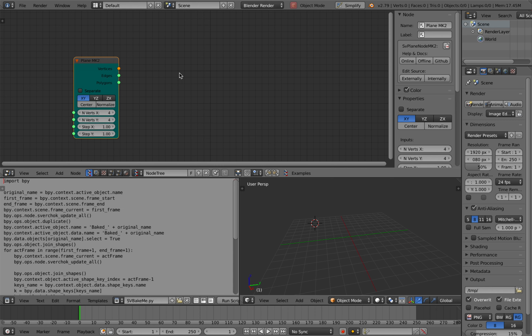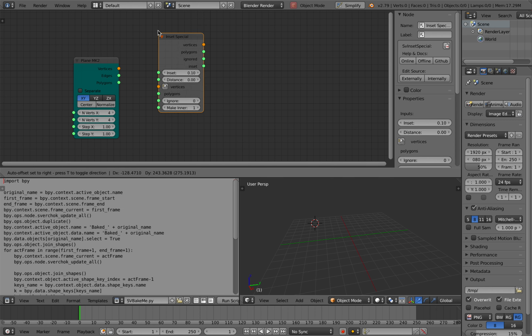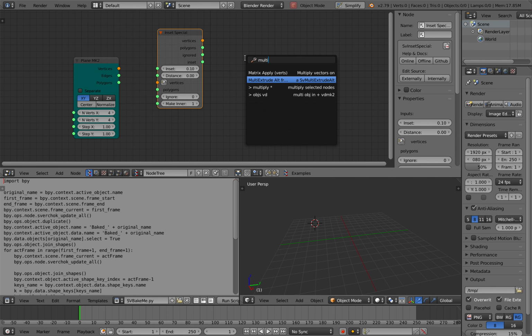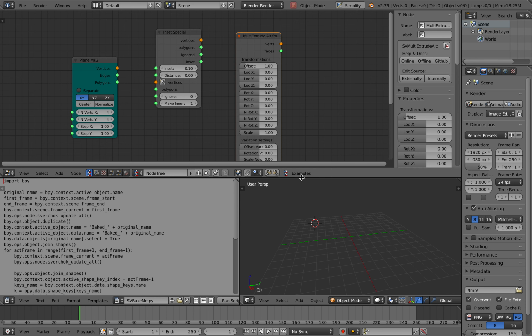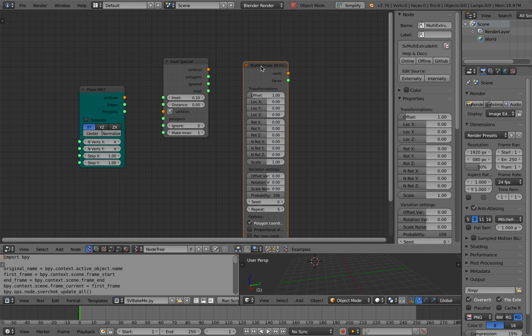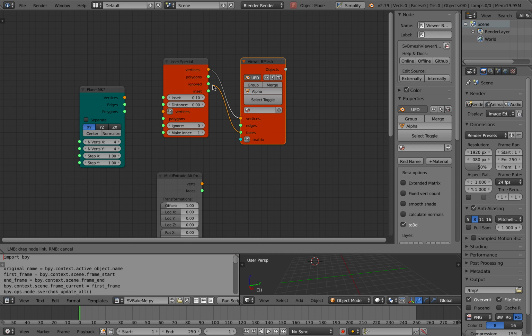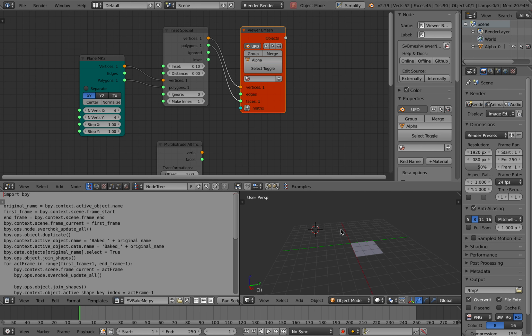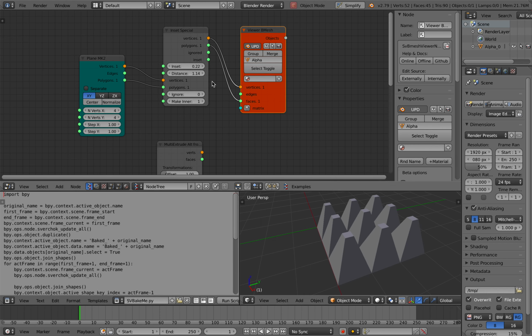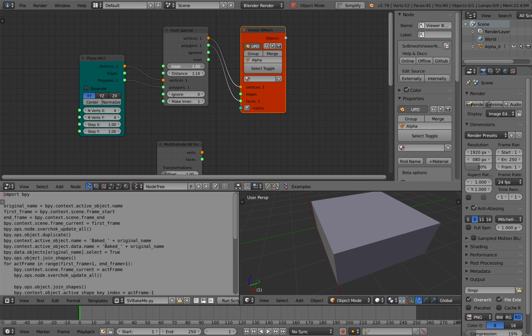What's the fastest and easiest way to extrude is actually, you can use inset, or you can also use multi-extrude alt. So this one is a power node. Whichever you choose, I think inset special is easier. So plain bmesh output. So I want to show you a lot of tricks today. Vertices and polygon. So we should have a grid of some sort, and then we want to inset it. Give it a little bit of distance. Now we almost have like a poke. If we zero the inset, okay, if we set inset to 1 instead of any other value, it's almost like extrude.